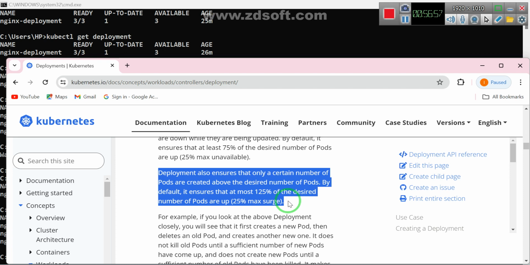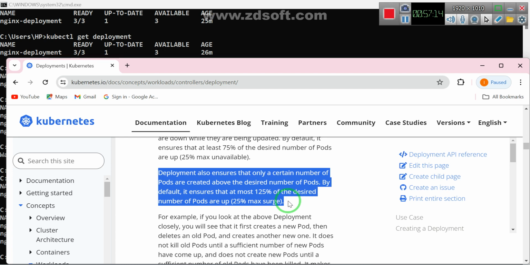By default, it ensures that at most 125%. Why at most 125%? 125% of the desired number of pods are up.